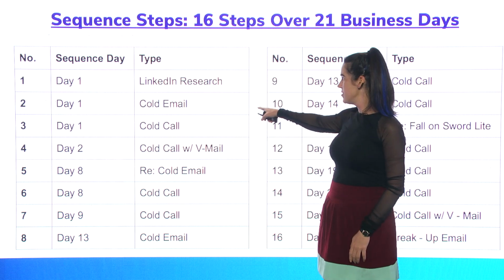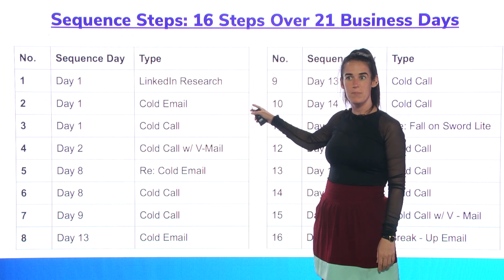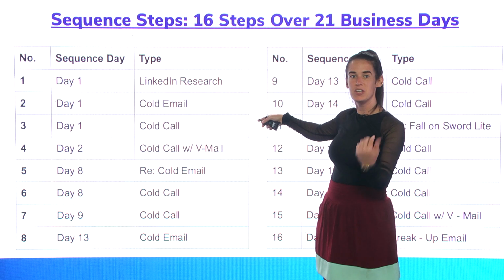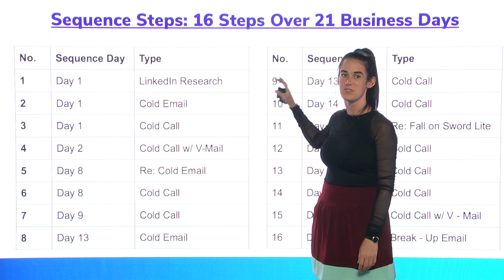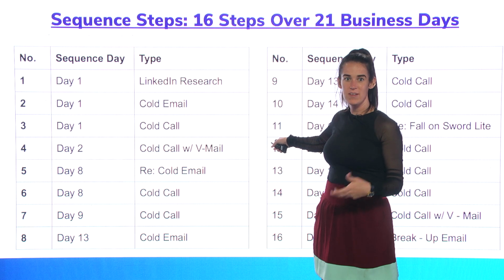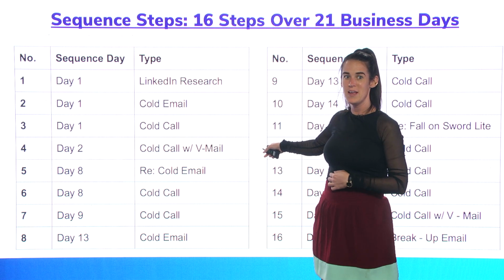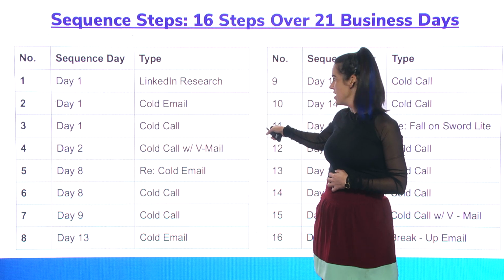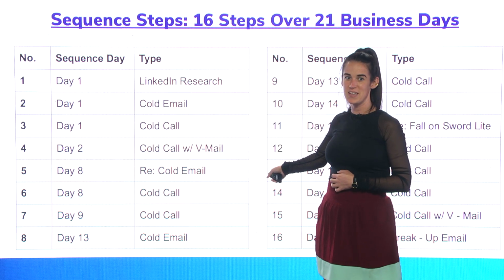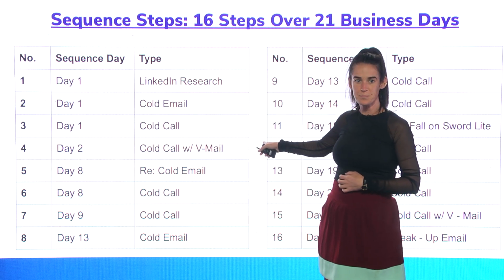The second pod, there's going to be a 6-day delta, if you'll notice, between pod 1 and pod 2. So pod 1 ends on day 2, and then pod 2 starts on day 8. On day 8, you have a cold email, and we're going to go into the text of these emails in just a little bit. But on day 8, you're going to do cold email number 2, and a cold call on that exact same day, and a cold call on the following day. So pod 2 is day 8, 8, 9.